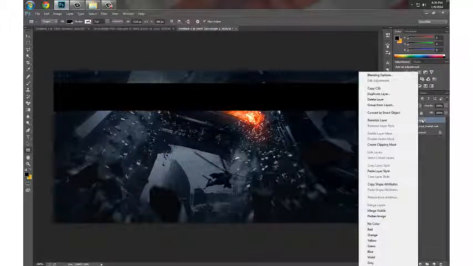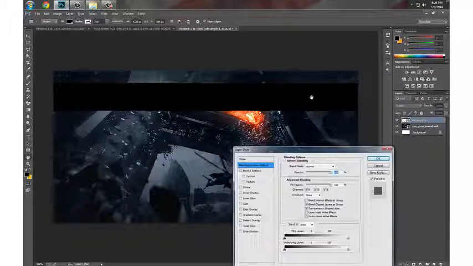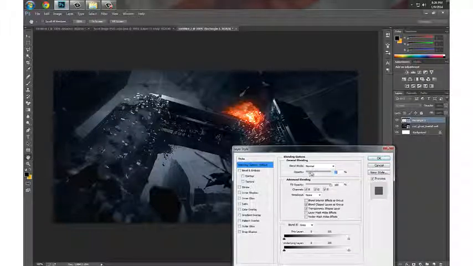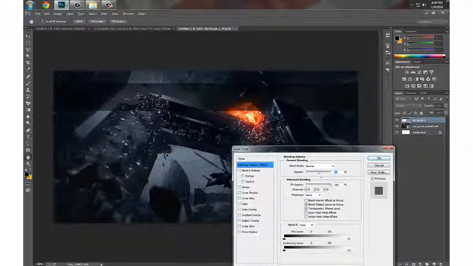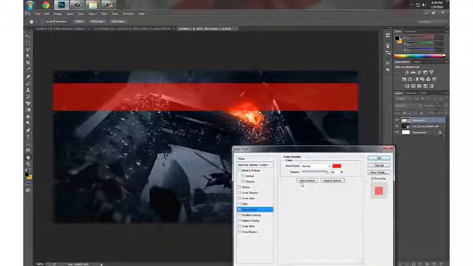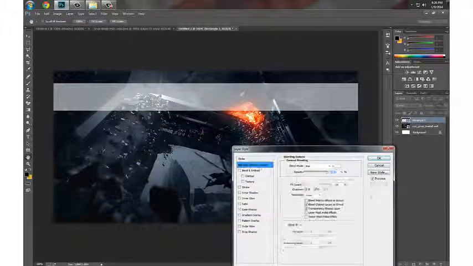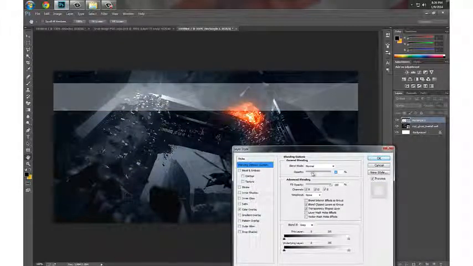So you go up here, right click, hit blending options, left click, and then opacity right here. Blending options, default, click on that if it's not, and then just turn this up and down. You see how it turns darker, and you can't even see it because the opacity is down. Alright, so I don't really like it at black. Maybe I want to turn it white. Just go to color overlay and just make it white. Then go back to blending options, custom, turn that down, and boom.